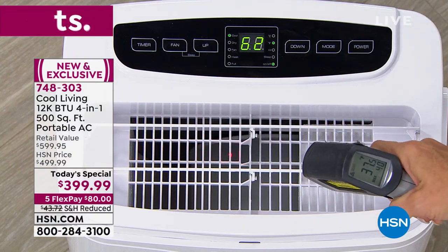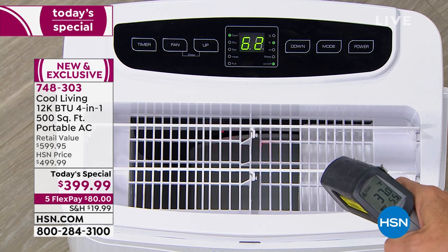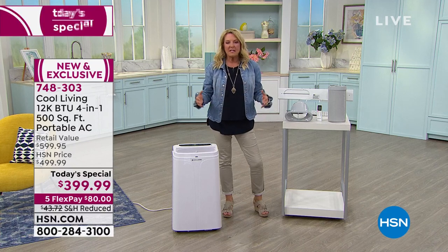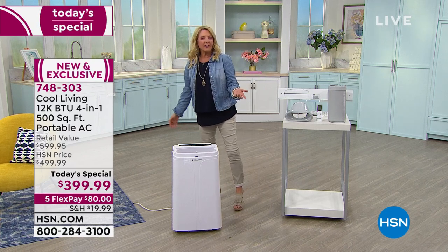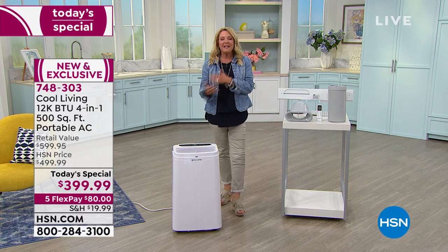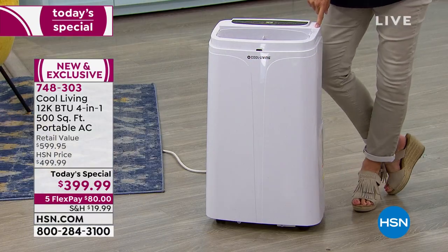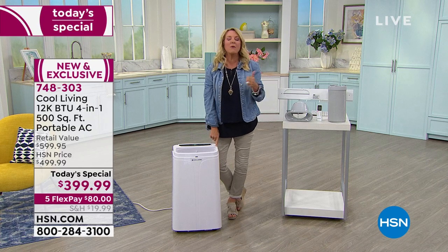I'm getting 36, 38, 39, 34 degrees out of the interior vent — isn't that crazy? That is how frigid cold it is. But now you've got the heat element — that was the real game changer for me. It's not six months out of the year, it's literally 12 months. When you invest one time, that's years of use. With five FlexPay, you have five months to pay it off, but it ships right away. The same bedroom that's too hot in summer is too cold in winter — here's your solution. One day and one day only — this ends at midnight. It either sells out early or the price goes up $100.